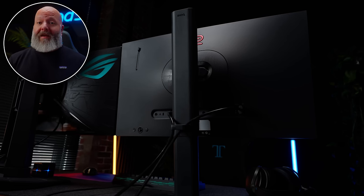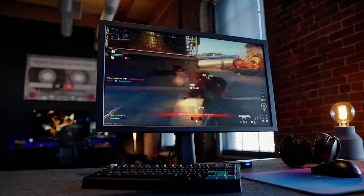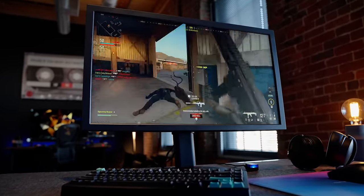Number one, the specific niche group of users that this monitor will service is incredibly small, especially at $1,000. I don't really think either of the monitors we're going to look at today are going to be a great fit for 90% of users, and I feel like I'm being generous. And two, I don't think I've ever reviewed a brand new product that potentially has such a short window of relevancy. With 480 hertz OLED coming in just the next few months, I would at bare minimum wait to see what those offerings look like before I considered a purchase.